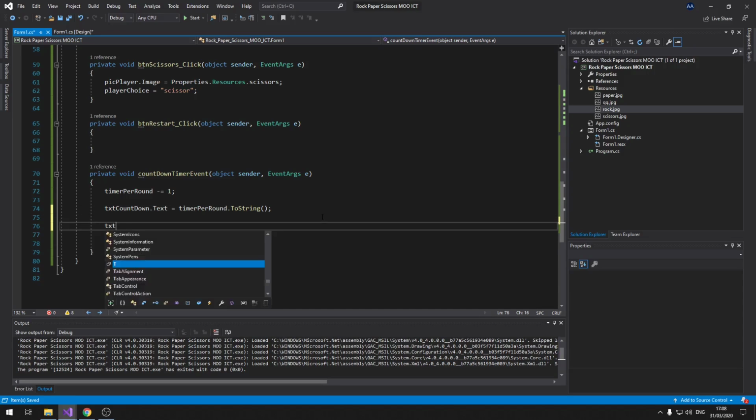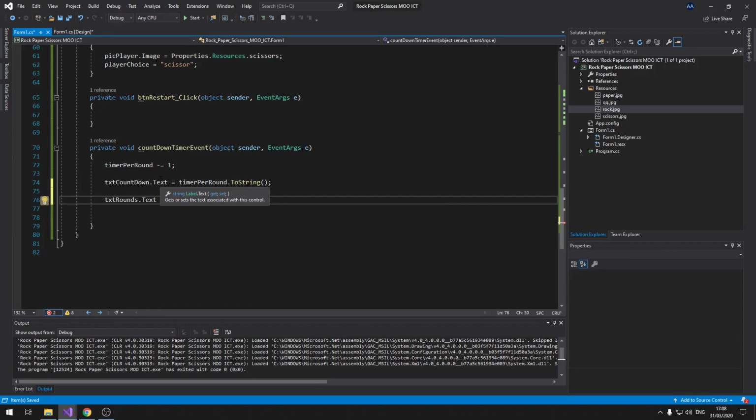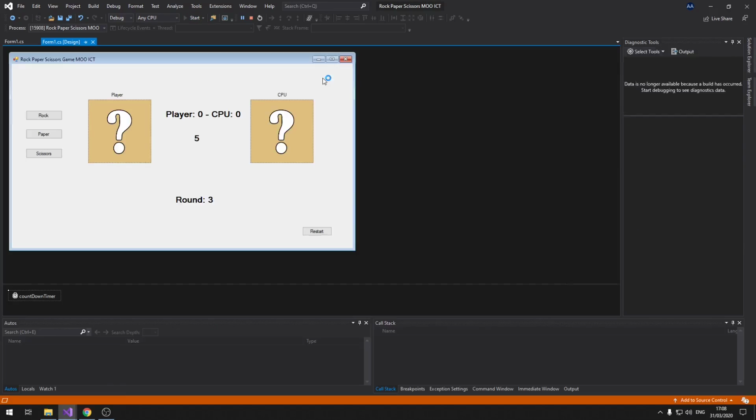So rounds dot text is going to be equal to rounds, then. All right. There's a couple of things to link there, that's fine. Okay, so let's take a look.